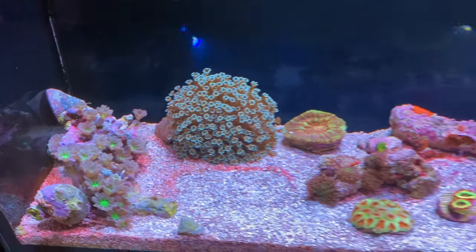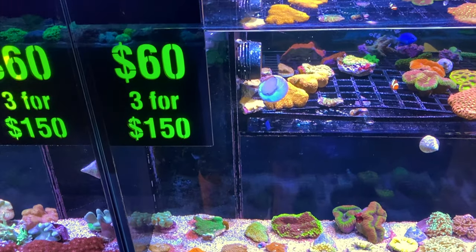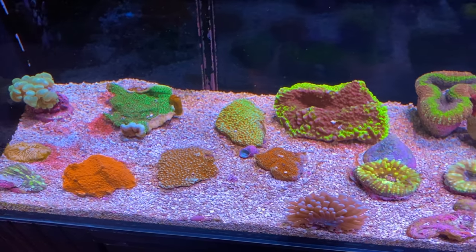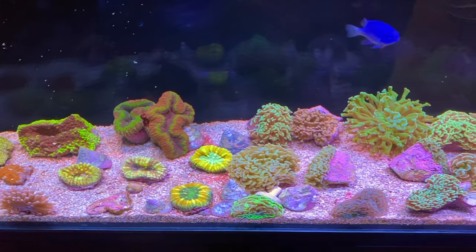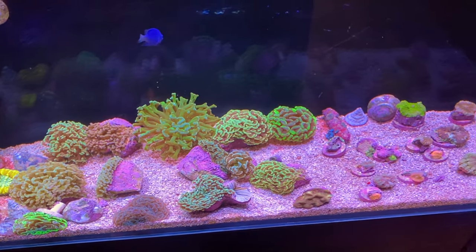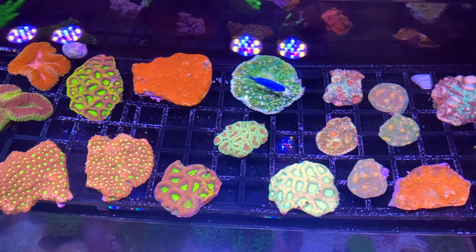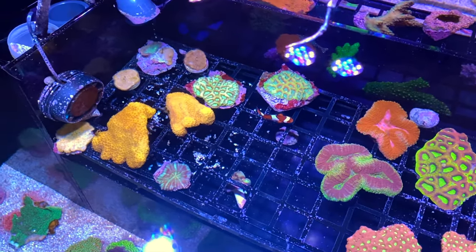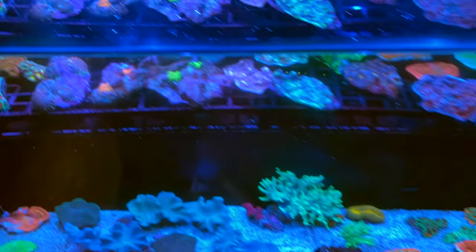A couple of gonies and what looks like some clove polyps at the end — the non-fireworks standard clove polyps, which would give a really cool contrast to the firework clove polyps. Over the next system there's a nice little bubble coral, some monties — I quite like this thing here with the bright green growth rim though I'm not sure exactly what it is. Some lobos, some basic hammers, some favias up top, some chalice — really nice little assortment at only $60, not expensive at all. There's some nice pavona too — if you want an orange coral it doesn't get much brighter than orange pavona.